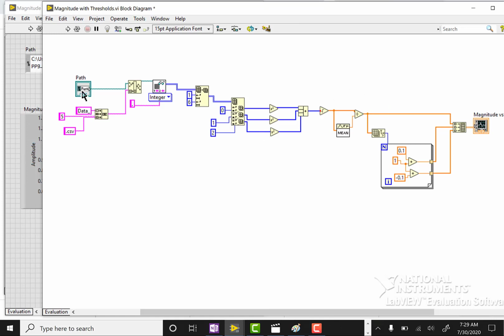So I'm left with this code where I have the path, and let's say that I want to create a function where we pass in the file number 5, and then it automatically does the calculation of the normalized magnitude. So here is where we do the normalized magnitude. The path and the file number are the input, and the output is going to be the normalized magnitude.